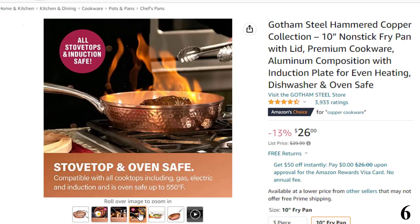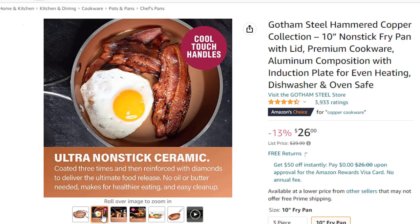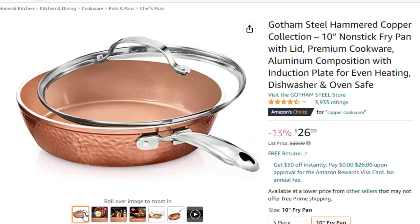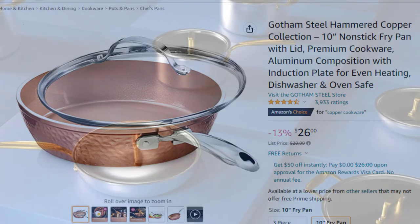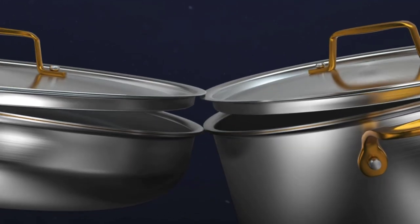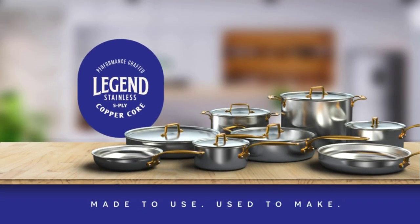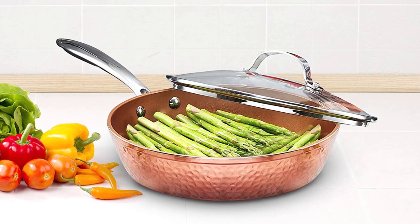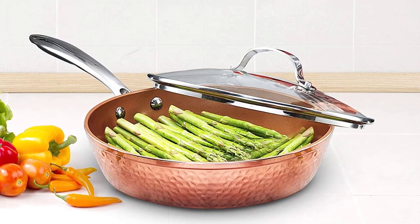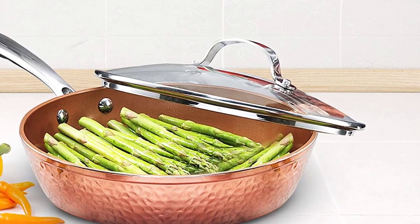The award-winning ceramic coating ensures the ultimate easy release — everything just slides right off the pan, no need for oil or butter. This 10-inch frying pan with lid is ready to use right out of the box, needs no seasoning, and is the ideal multipurpose skillet with even heat distribution. The Gotham Steel cookware is built tough for years of use and backed by a 10-year limited warranty. Scratch-resistant and metal utensil safe. Oven safe up to 500 degrees Fahrenheit including tempered glass lids. Induction capable, dishwasher safe, with stay-cool stainless steel handles.